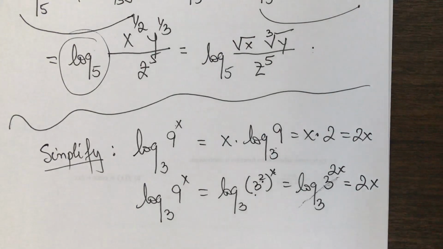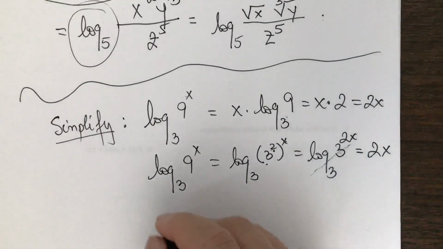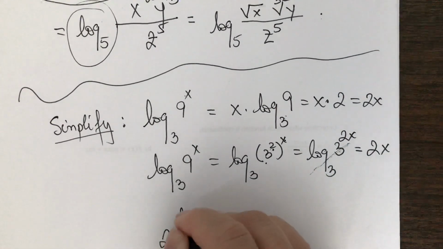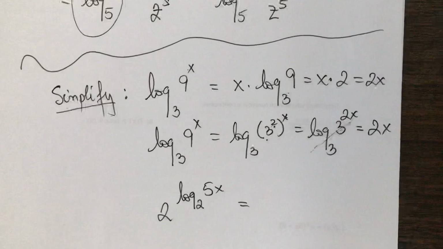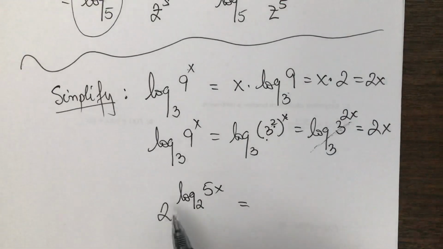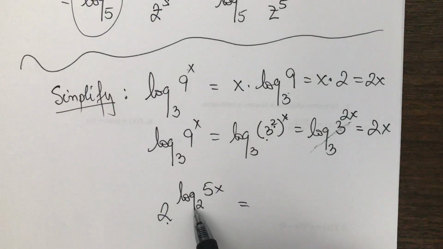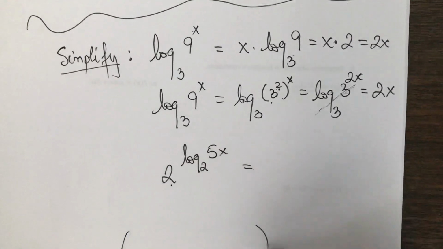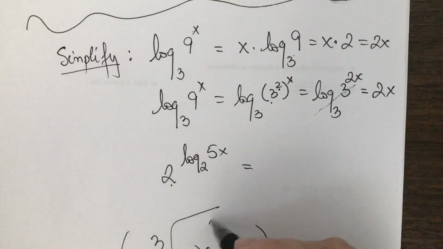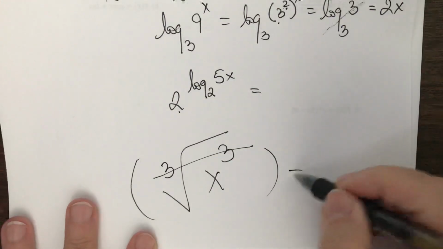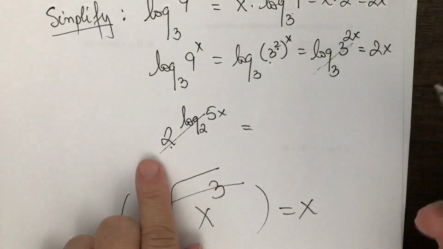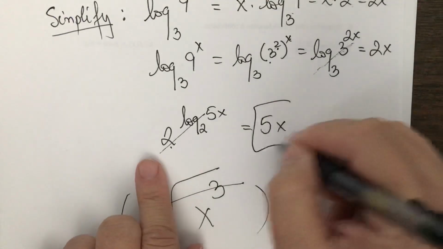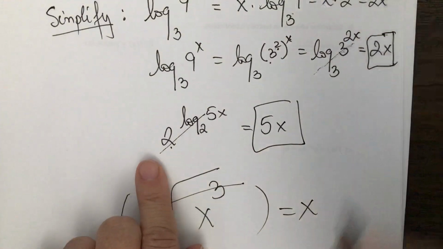Yeah. So let me give you just one more. What is 2 raised to the power of log with base 2 of 5x? And that's simple, and it's straightforward. Again, an exponential and a logarithmic function undo each other, right? So kind of the same way as what? A cube root and a cube, yes, undo each other. As long as the bases are the same, they're going to cancel out and leave you with whatever's inside, right? Same thing here. The 2 and the log with base 2 cancel out, and they're just going to leave you with 5x. Okay. All right.